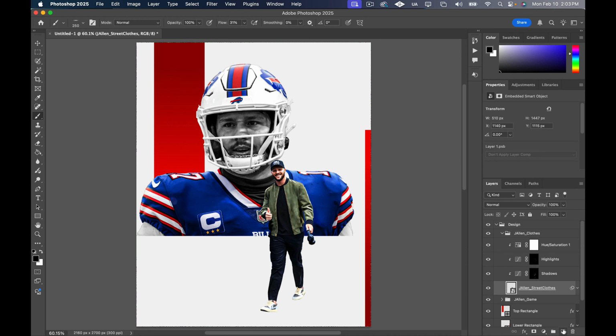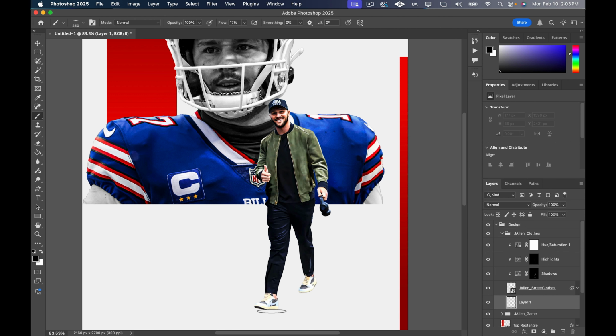All right, then we're going to create a new layer and drop that below it. So the flow looks around 20 in between there. The hardness is at 0. And you just want to click.